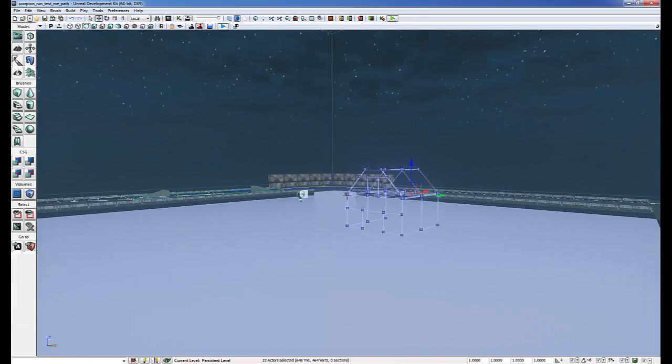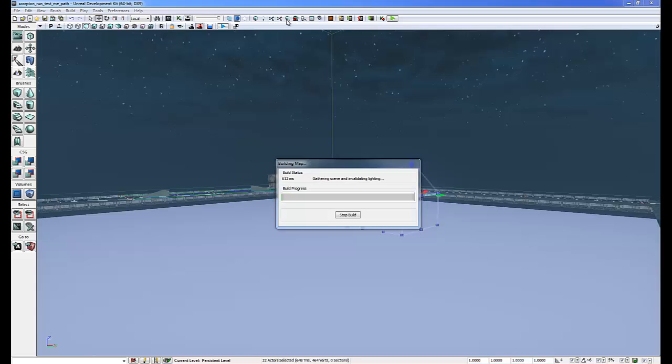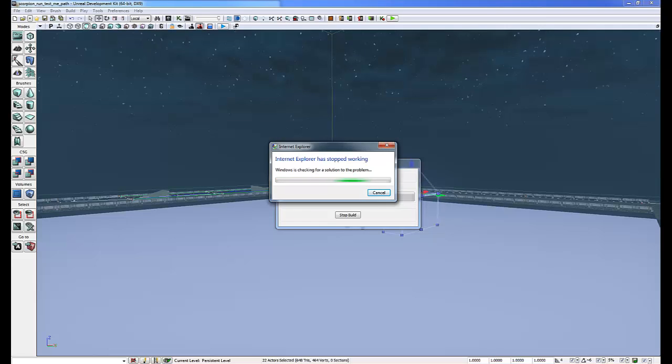And now what I can do is I'll rebuild all, and then we can go into Kismet and we can stream this level in. We can stream it in and out like we want to. So let's build it first.